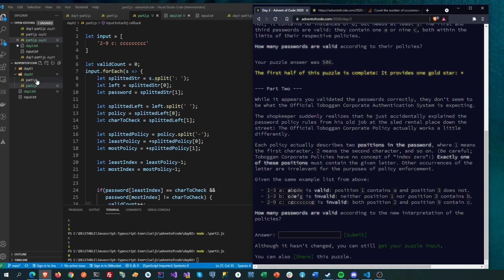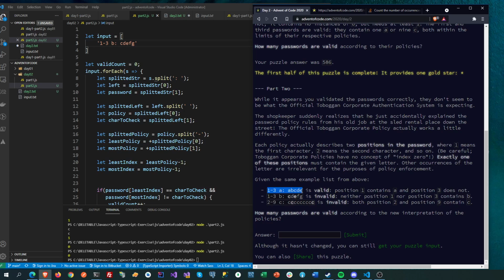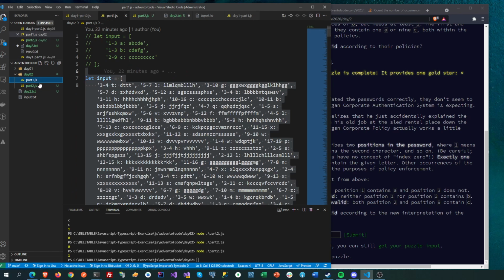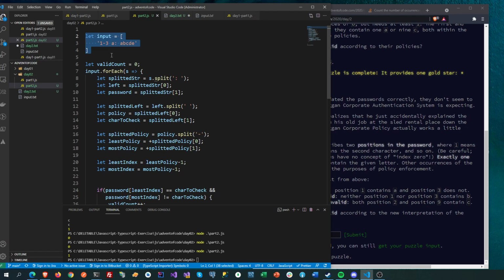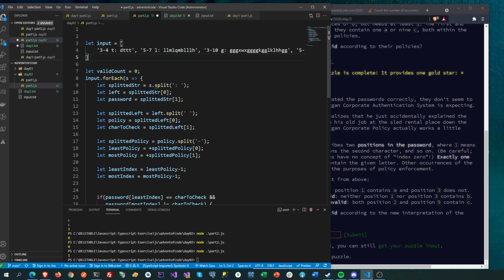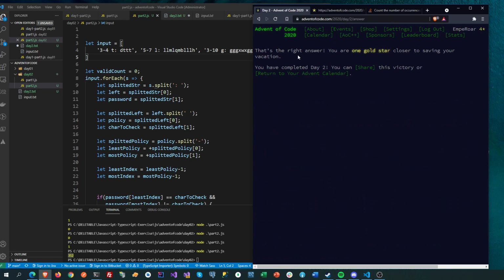And then we are going to check this one here. This should be invalid, 0, and this one here should be valid. Right? Should be 1. Alright, that's correct. So let's use this one here again. Copy this one here. This one should be lesser than, okay. This one here should now be correct. Come on, man. That's the right answer. You're a gold star.